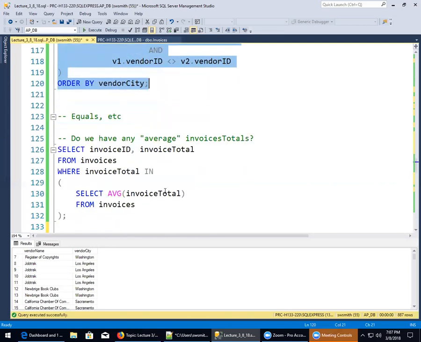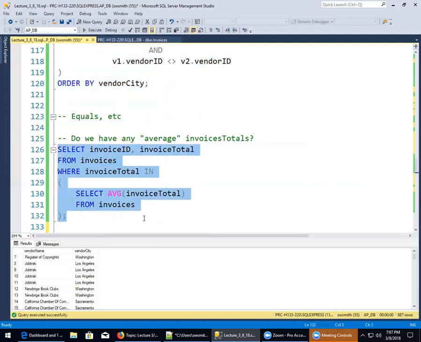Okay, let's go back now to the simpler part of it. And this one I like, these subqueries. Everything comes from one table. All of my output comes from one table. That's meat for a subquery. And I'm comparing it to the average. So do I have anybody who's average?